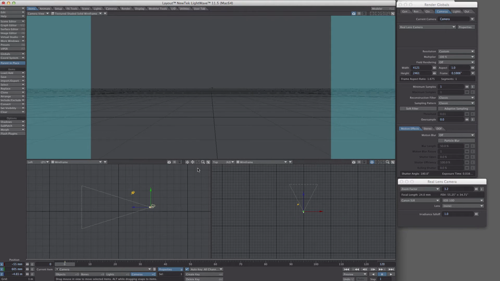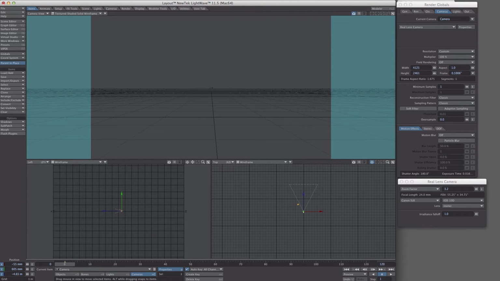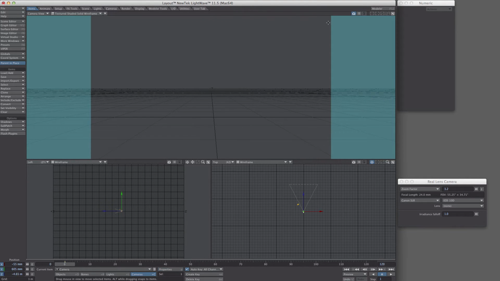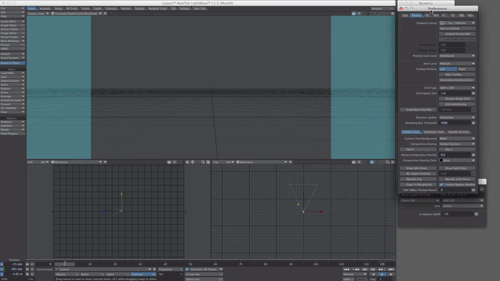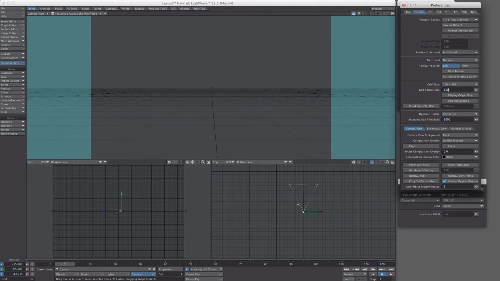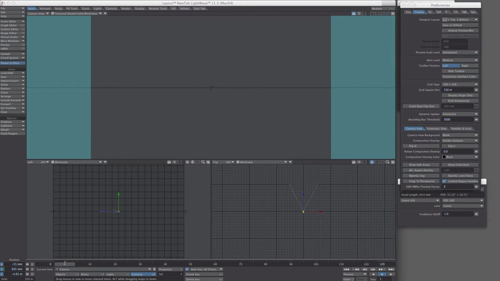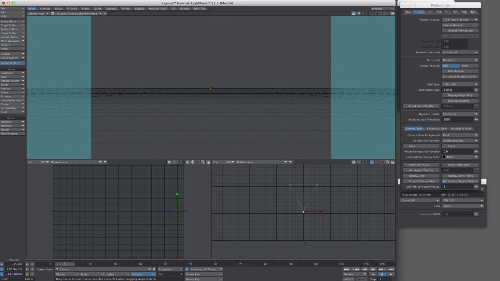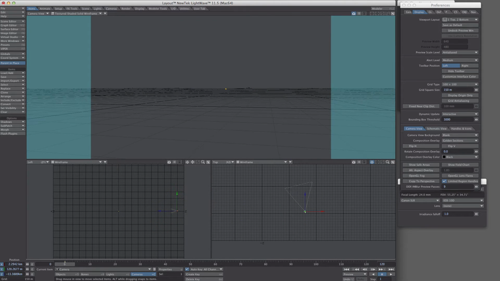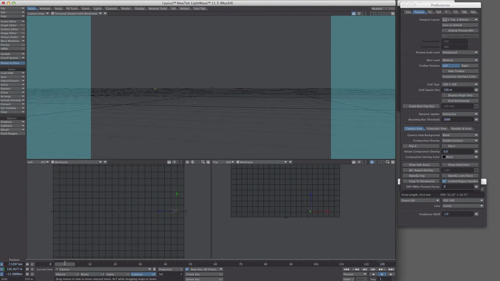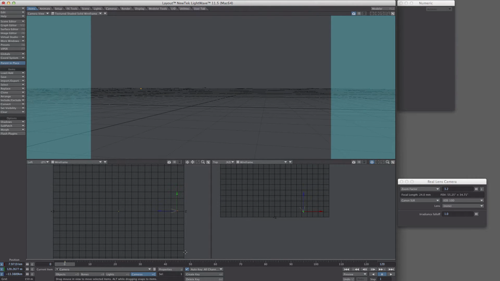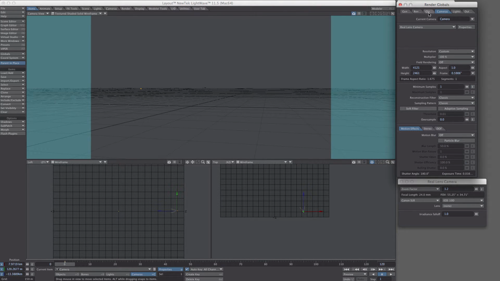So now I'm just going to be working to scale. When you're working in environments, it's always better to work to the correct scale of how big you think things are going to be. So obviously I'm going to set grid square size to 150 meters as I want to create a large environment. So let's just try to find a good camera position. Low down makes it slightly more dramatic maybe. And then we'll just try to position the camera where I think it might be good.